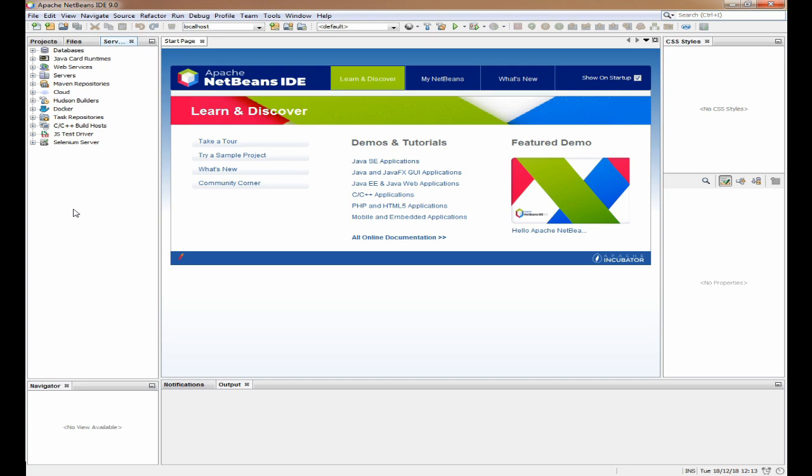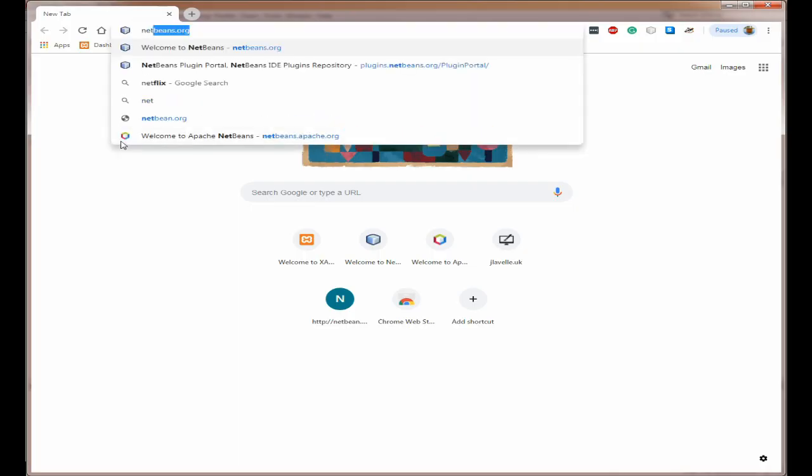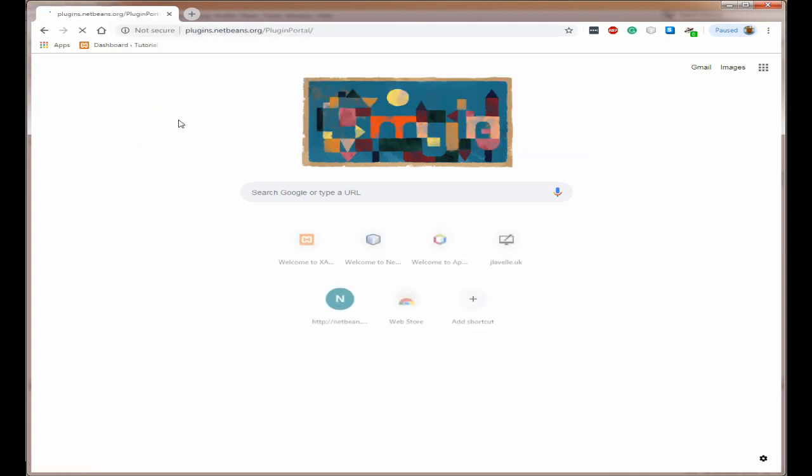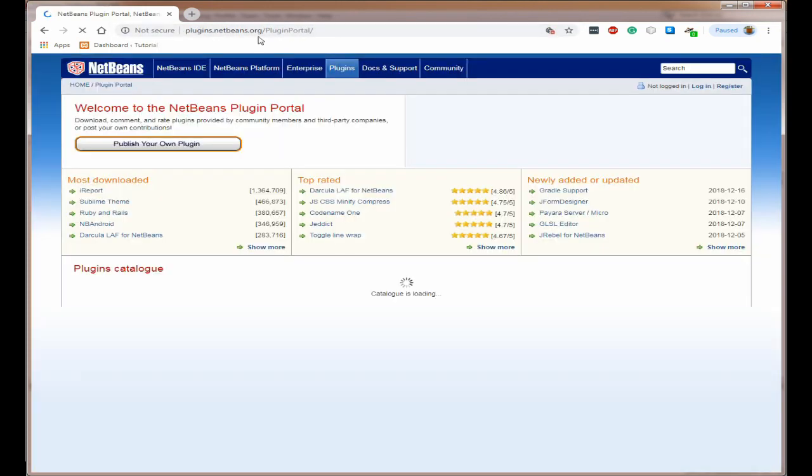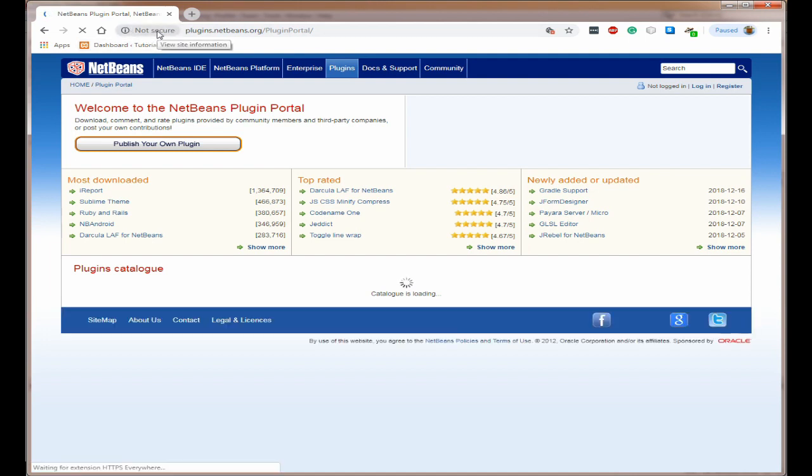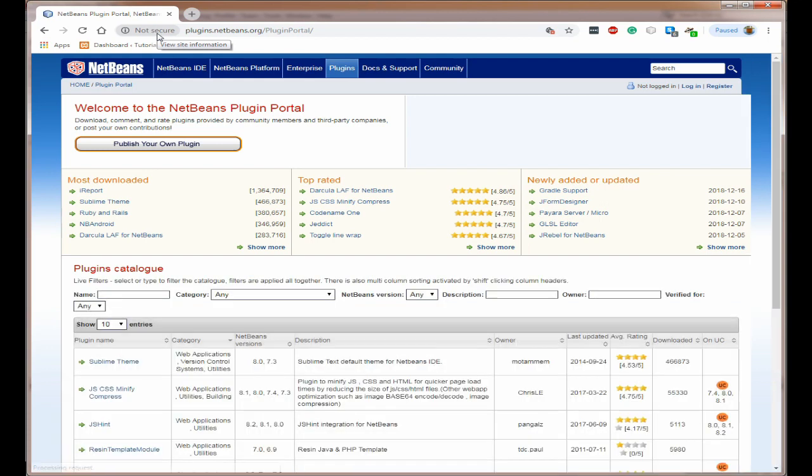If you decide you want a different theme, well, you need to go to the NetBeans plugins website, which, just let me do that. So it's plugins.netbeans.org, plugin portal. Note, this is not secure. It's not HTTPS, so it's your choice what you want to do here.